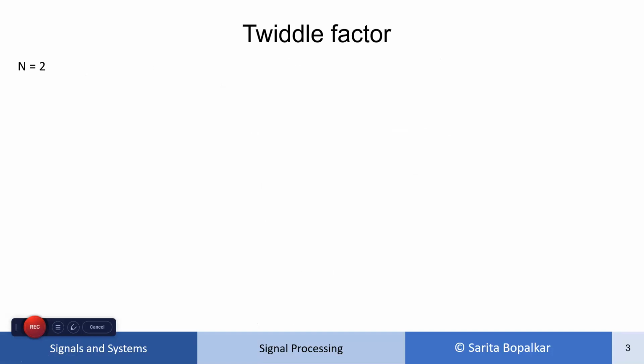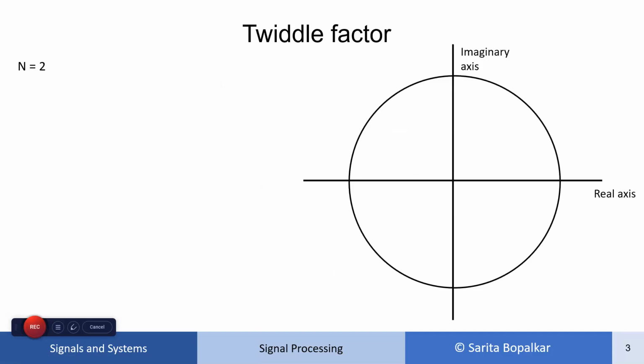That is the 2-point DFT. We'll first draw the phasor diagram. We know phase for a discrete time signal varies from 0 to 2 pi. The range of the frequency for a discrete time signal is 0 to 2 pi. After each 2 pi, the spectrum repeats. So we'll start from 0 and this one cycle means 2 pi. So this is 0, this is pi. Then for the 2-point DFT, we need only two samples. One is at angle 0 and another is at pi.